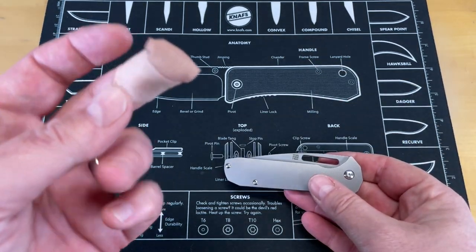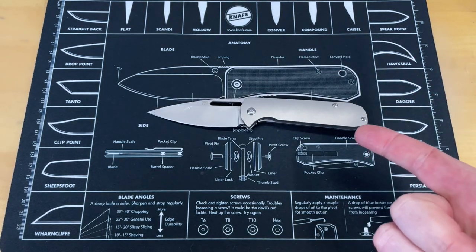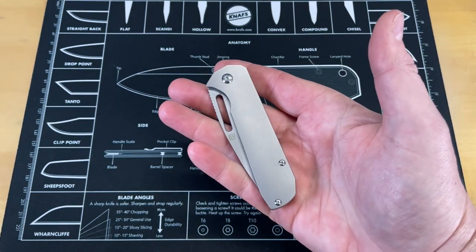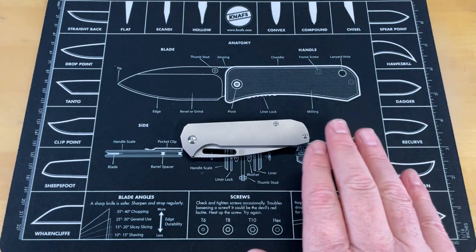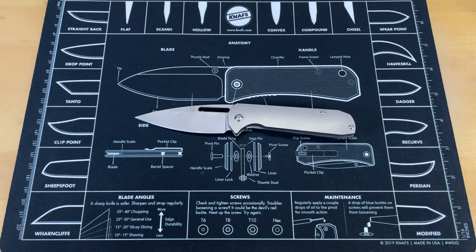All in all this thing is great — it's already bitten me once today, first day I carry. I'm friends with Chris over at Cerberus Knives, and typically if I like the full size I'm not a fan of the mini, but in this case I love them both — and I think I actually still like this one more. So that's it guys, first day in pockets. I am happily impressed with it — it is a very, very good little knife. You can't go wrong with this knife. It's amazing, and as you can see it's very sharp because it bit me right at the quick. Christian, I am sorry I never got around to this, but I do love the fixed blade, I love the full size, and I don't know why I didn't think I would like this one.